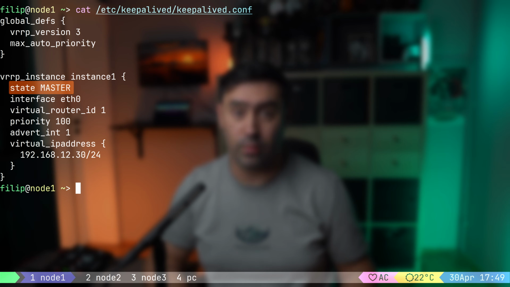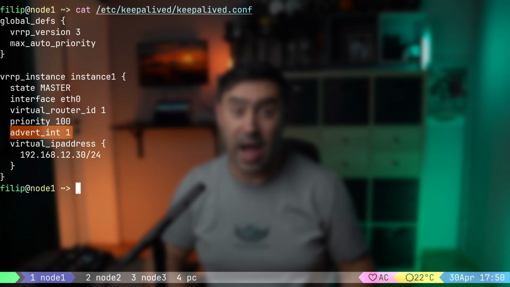To set up the floating IP, we'll use KeepAlived, which implements VRRP, Virtual Router Redundancy Protocol. I have KeepAlived already installed. Let me go through its configuration. We set the node to master. Master is the node that actually owns the virtual IP. Then we define the virtual router ID. It identifies the group the router belongs to. Basically, it associates multiple physical nodes with a single virtual router that shares a single virtual IP. Then we have priority. Node with the highest priority will be selected as master and claim the IP.